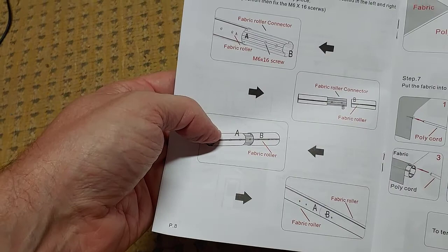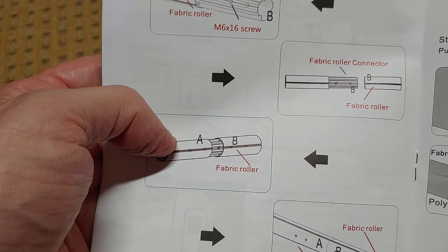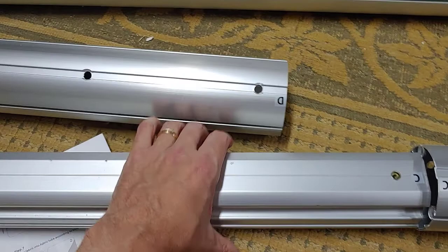And the instructions are written in Chinglish, so they leave a little bit to be desired. There's a few misspellings here and there, but I can figure out most of it. As I said, I've installed or fixed my Dometic A&E awnings in the past with other RVs I've had, towables. Inside, there's a tube that connects these. So they don't ship this as one long tube because it would be too huge. But inside here is the sleeve, and it's temporarily connected with these machine screws. So I'm going to take out that sleeve, and then there's another one on the other side of that. It's actually pretty slick that this sleeve is in there.